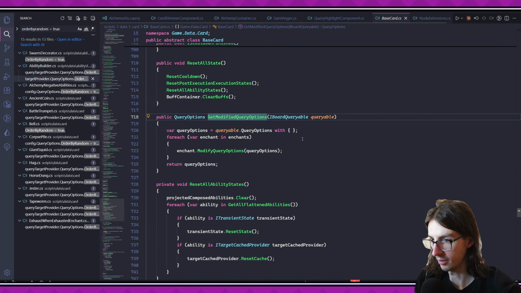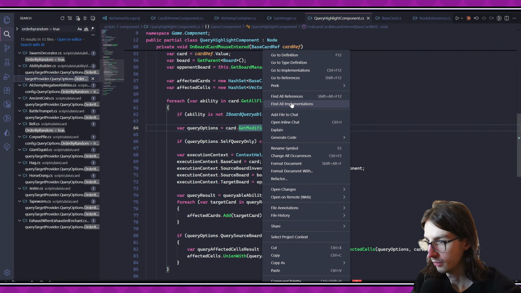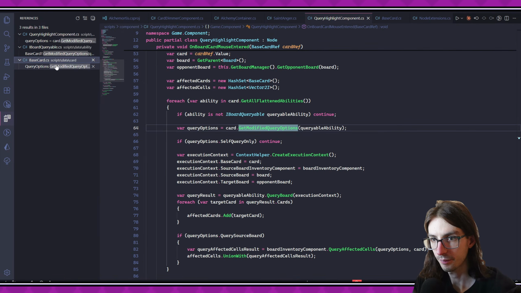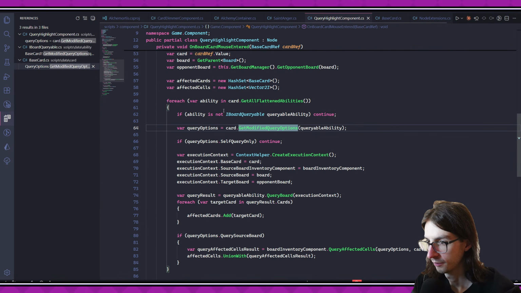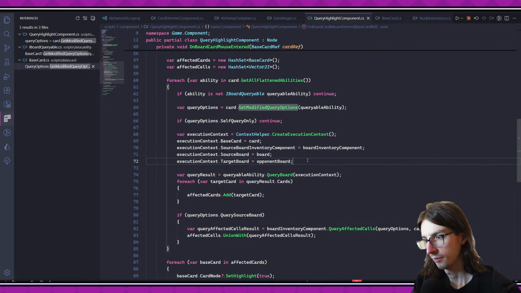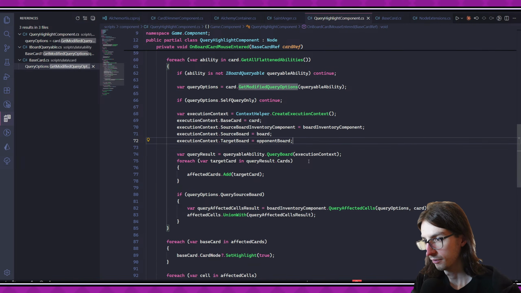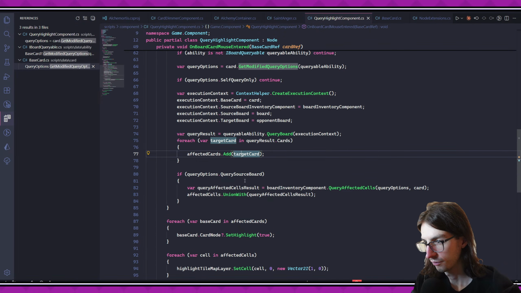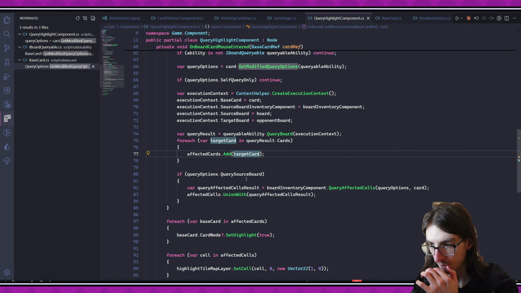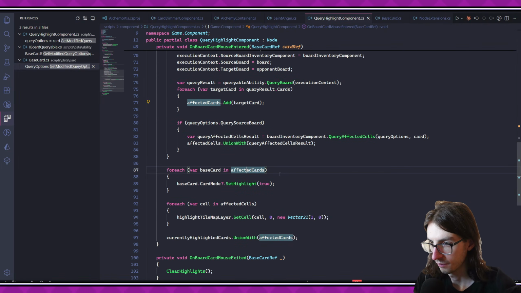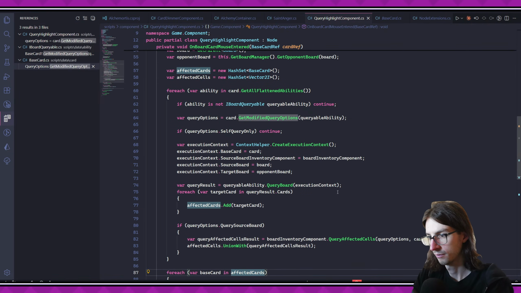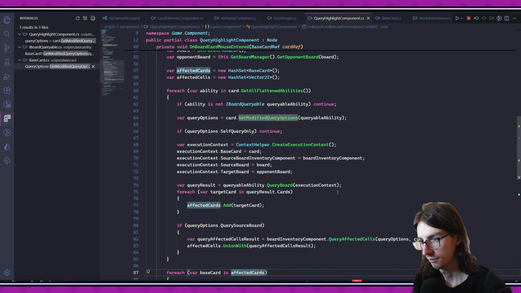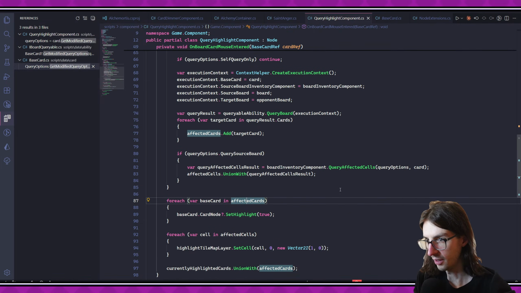Get modified query options. Where is this used? Is the limit not applied here?